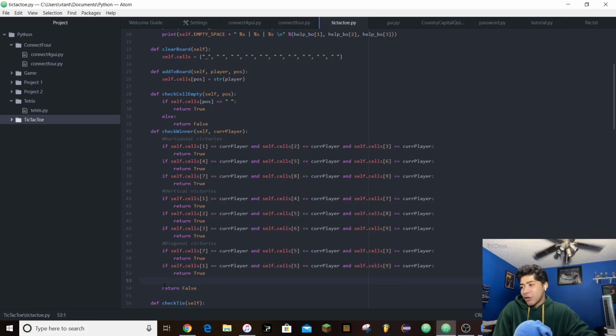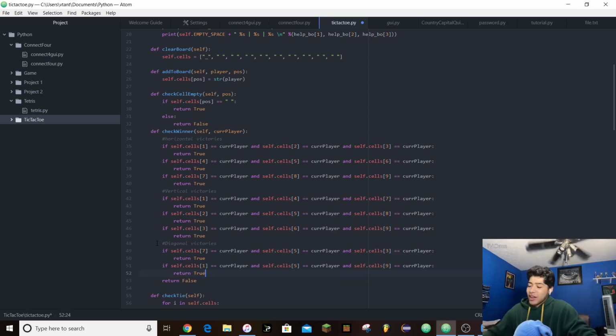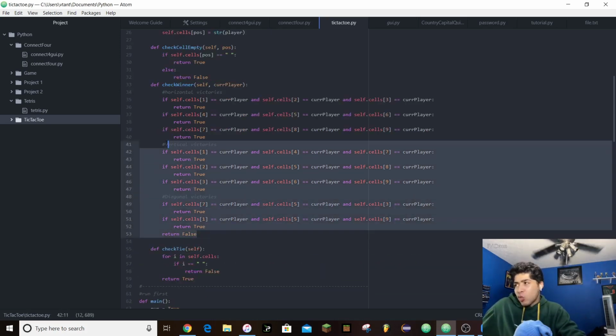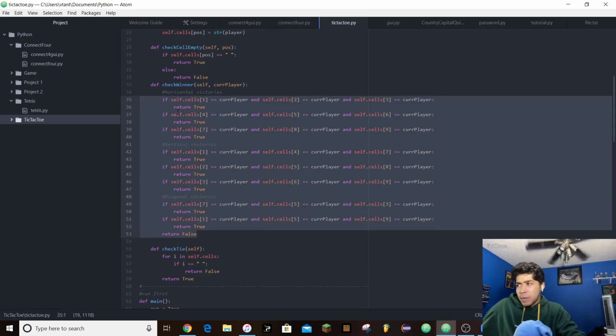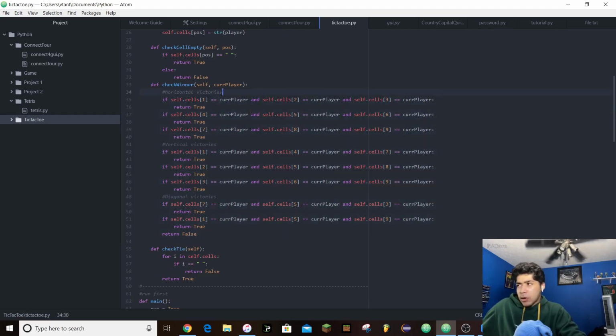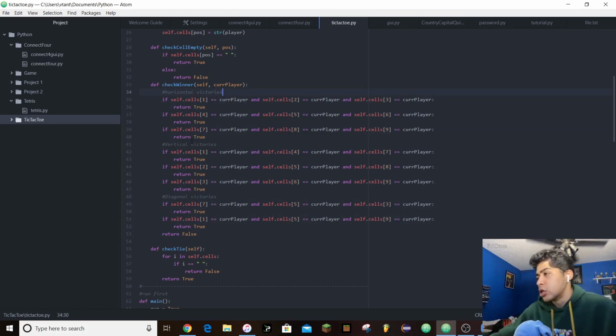Else, it just goes all the way down here and returns false. There's actually only 8 ways to win TicTacToe. I want to figure out a way to do that easier, but I don't know. Maybe there's probably some sort of algorithm that you can do to check there's 3 in a row, but I just did that.